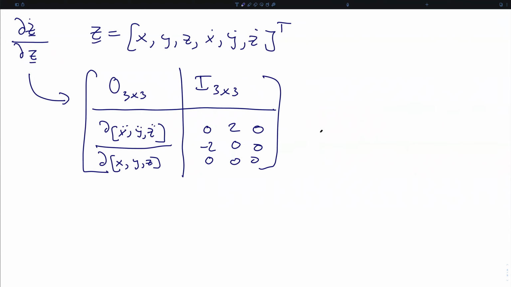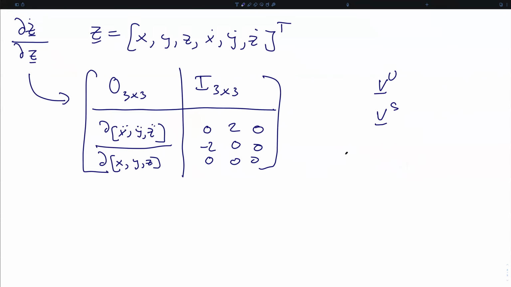The spectrum of this system, the eigenvalues of this Jacobian, consists of two pairs of imaginary eigenvalues and one pair of real eigenvalues, again, necessitated by the structure of this matrix. The eigenvector corresponding to the larger real eigenvalue is the unstable direction, and we will call that Vu for unstable. So again, Vu is the eigenvector corresponding to the larger of the pair of real eigenvalues. The other real eigenvalue corresponds to the eigenvector Vs, which is the stable direction.